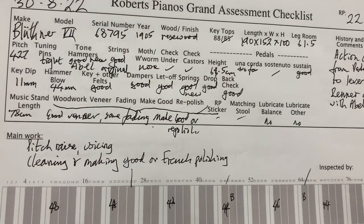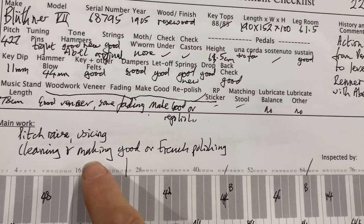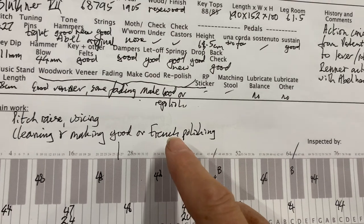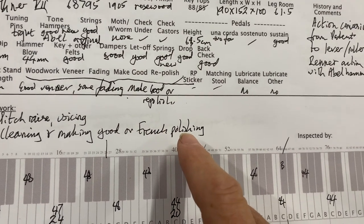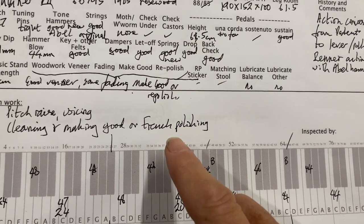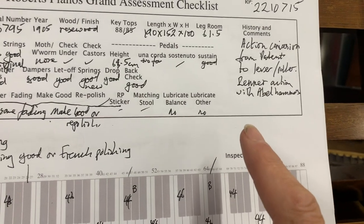The other question, if we're going to repolish the piano, we could just clean the inside and it'll look very respectable, or we could fully redo the inside of the piano. That's the acoustic side, as we've shown on many other videos, to redo all of the insides, which is expensive. Not necessary to do, the action's been done, so we could just do that and then repolish, or we could make the inside as good looking as possible. So that's kind of a decision to make.